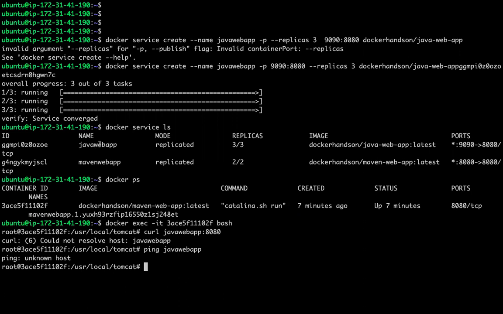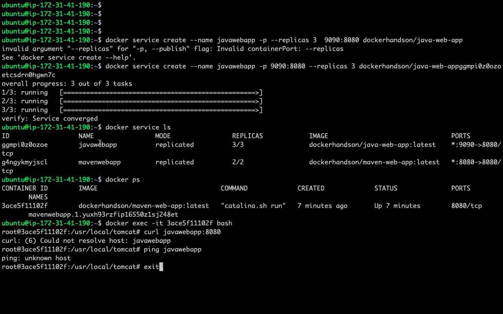We have a database container and a front-end container. If they are running in the same network, this one will be able to communicate with that one. I will show that.